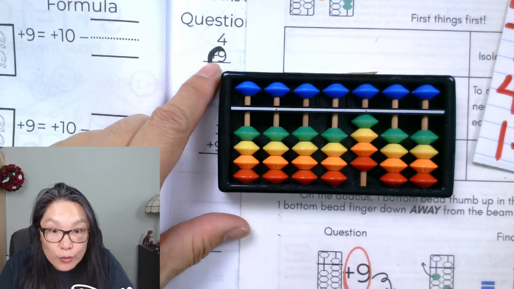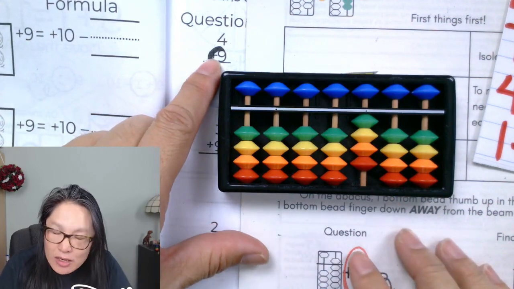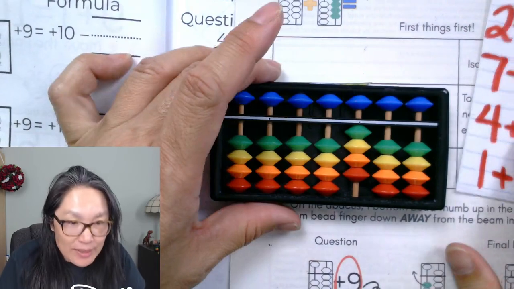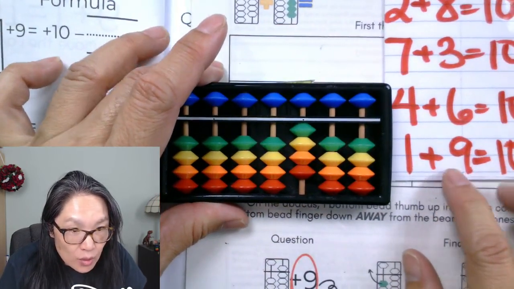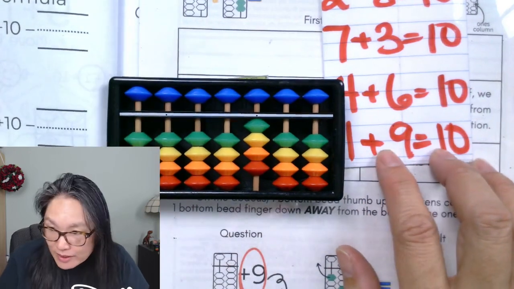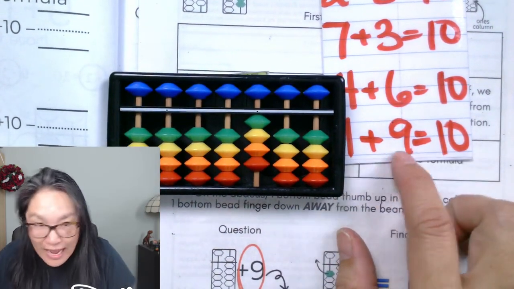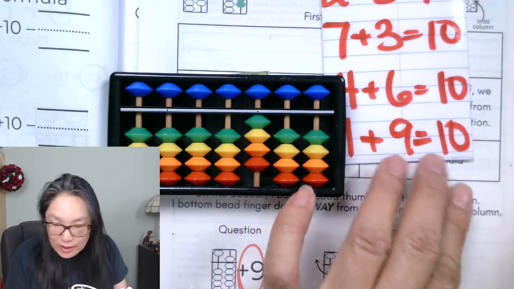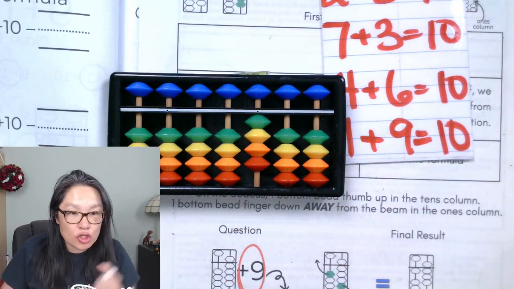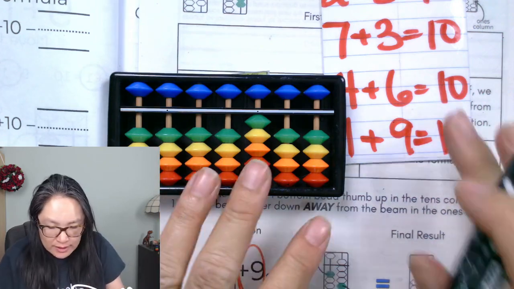We're going to do this not regrouping. We're going to do the carrying on, to carry on. But in abacus, we have this concept. We know this 1 plus 9 is equal to 10. We have this concept. Let's utilize it. Let's make it work for us, right?